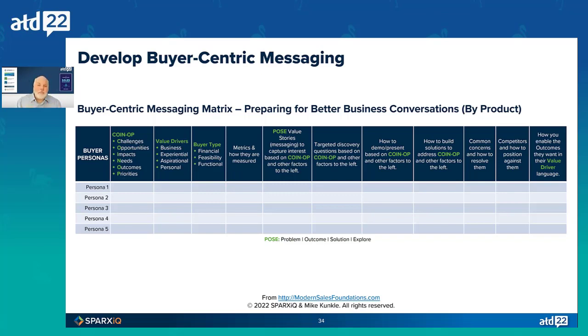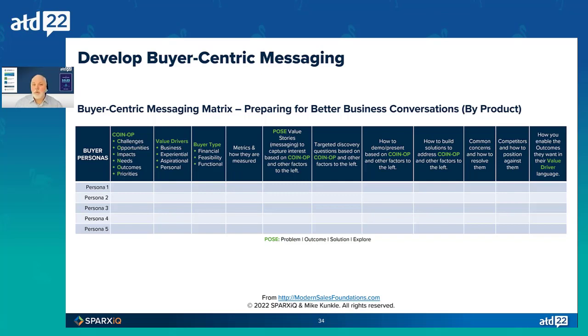How should you demo your product or present to them if you don't have a demonstrable product, based on CoinUp and these other factors? How do you build solutions to address CoinUp? What are the common concerns? Who are your competitors and how do you position against them? And how will you enable the outcomes they want and talk about it in their value driver language?